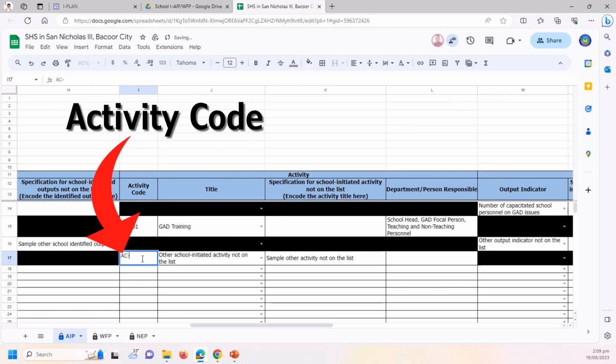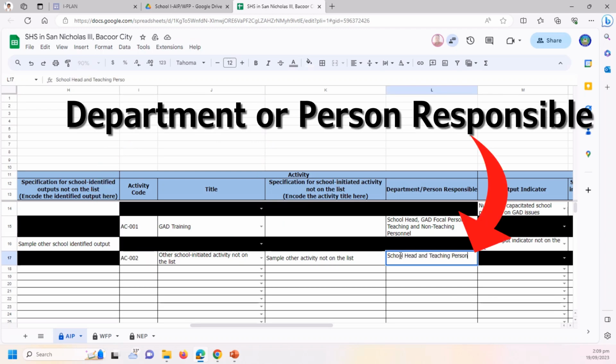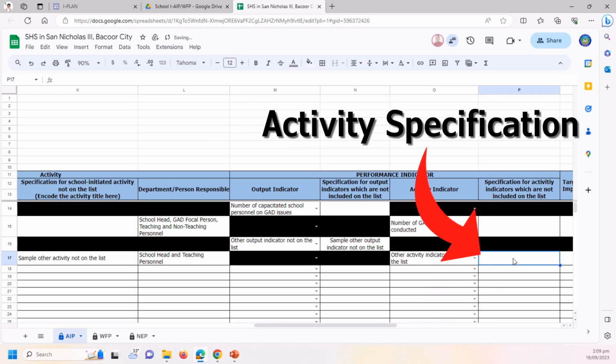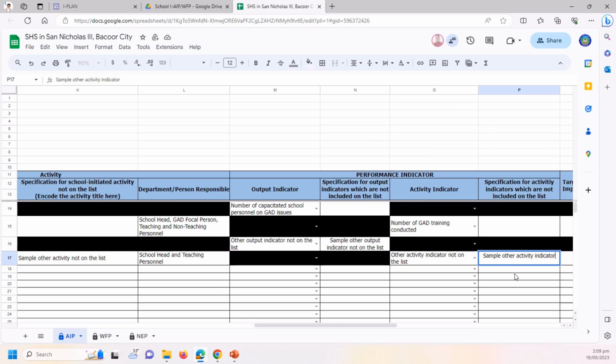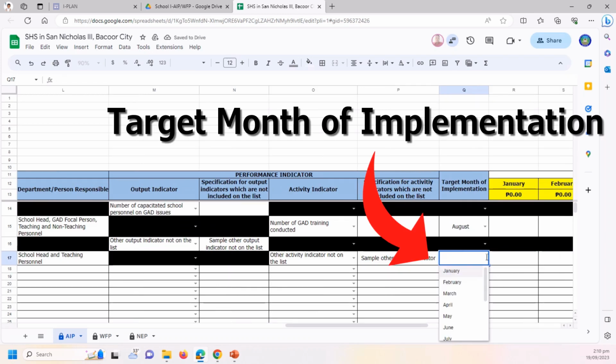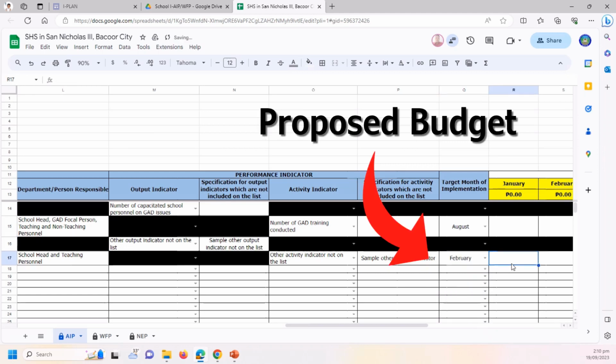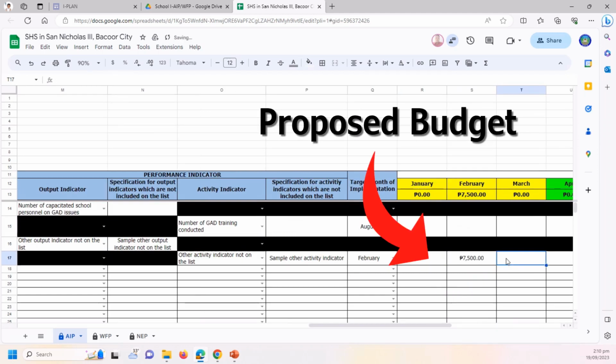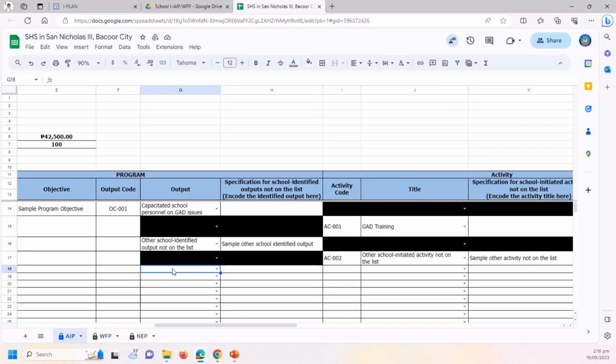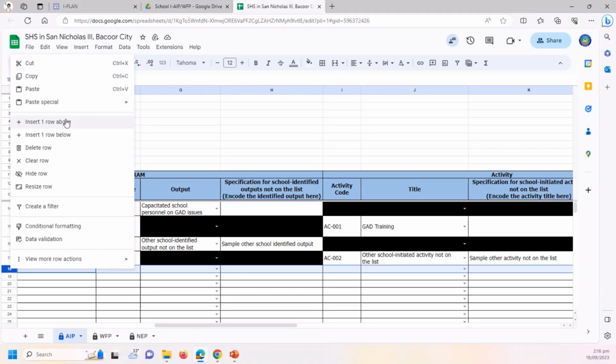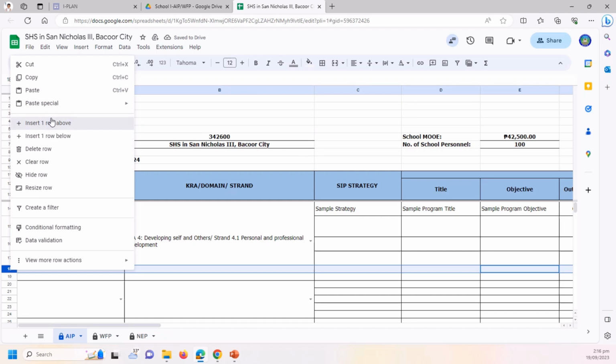Also, fill in the activity code, department or person responsible, activity indicator, specification for activity indicator not included in the list, target month of implementation, and proposed budget per activity. You may also insert rows if you have to fill in additional output and activities.